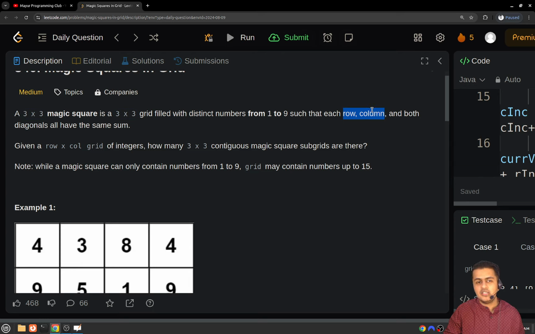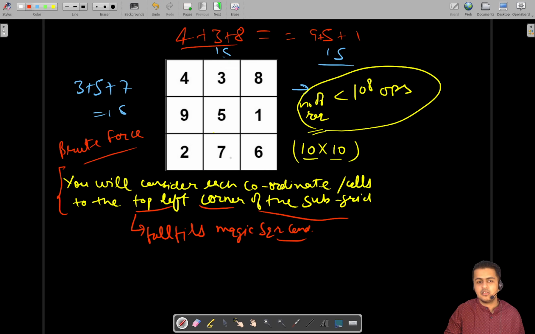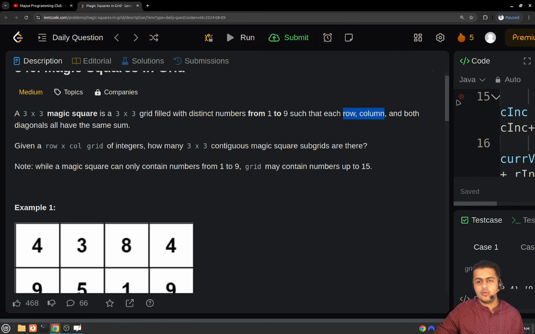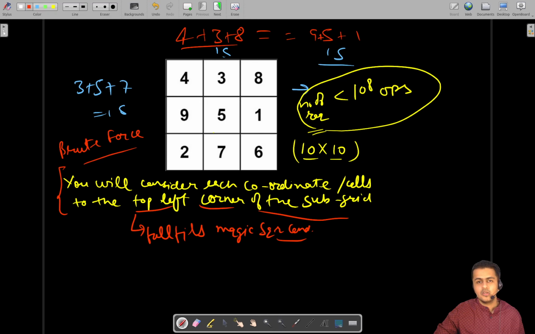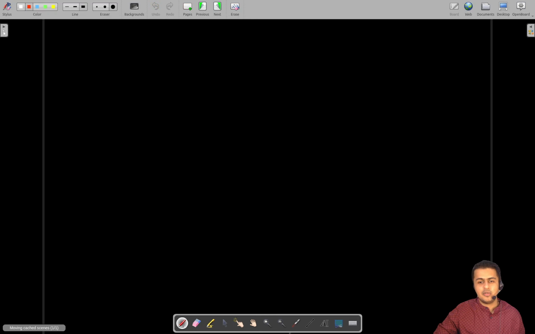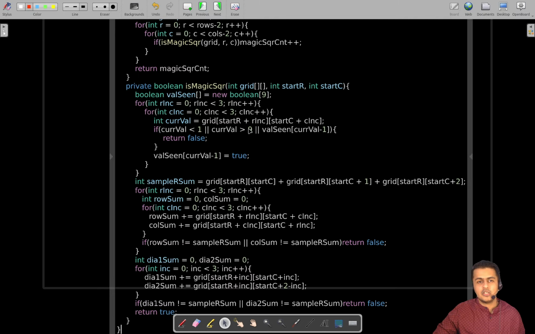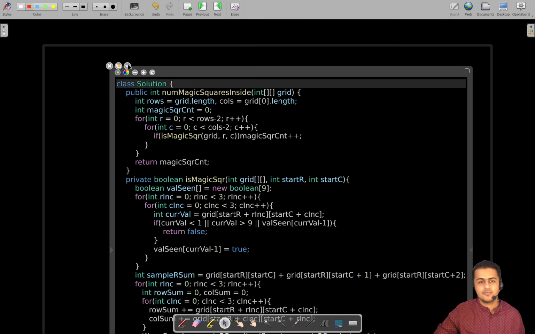If these conditions are met, then we will say that the current subgrid that you are considering is a magic square. So let's see how we have implemented that. It's just an implementation problem after this particular observation. So let's bring the implementation to the board and try to see how we have achieved this.